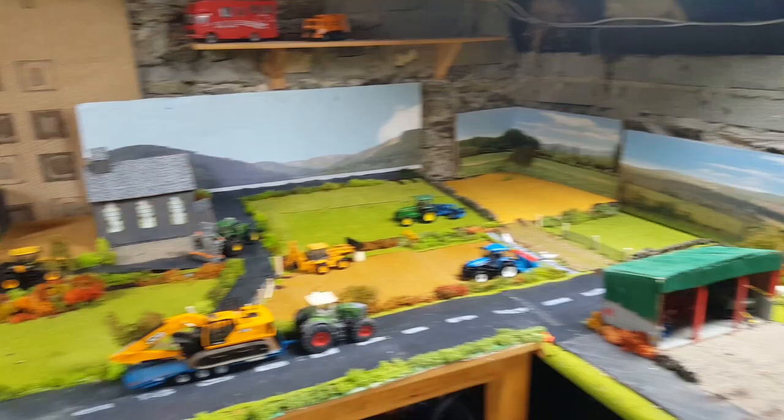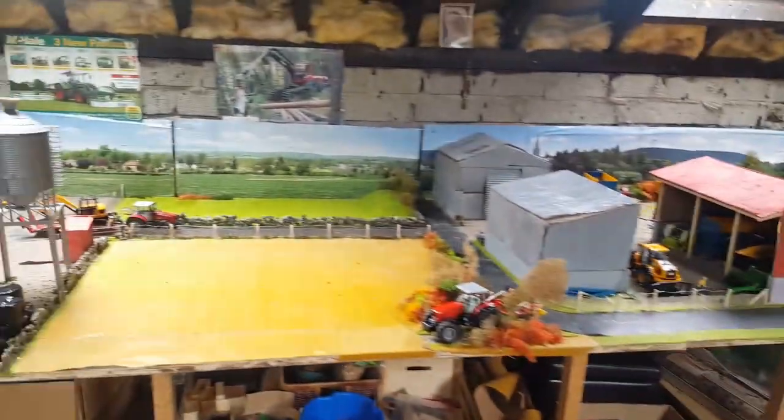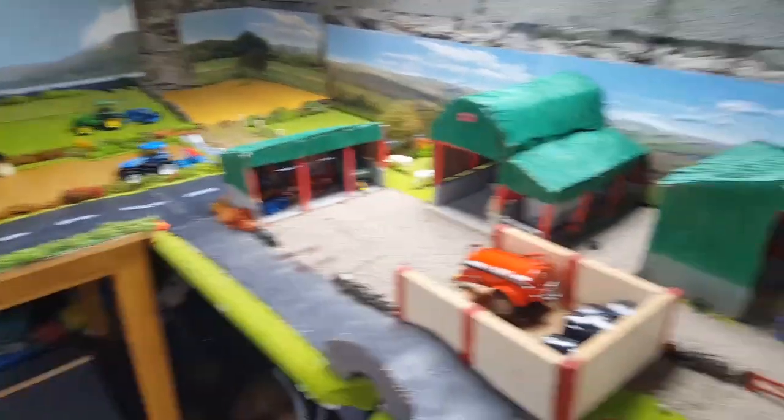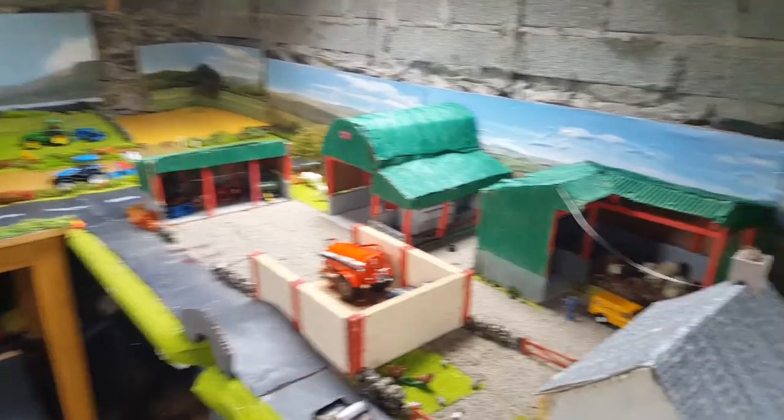Welcome back to day 3 of the big model farm diorama class display. There's quite a good bit going on today: a bit of field work and getting some crops in. Good bit of stuff going on.